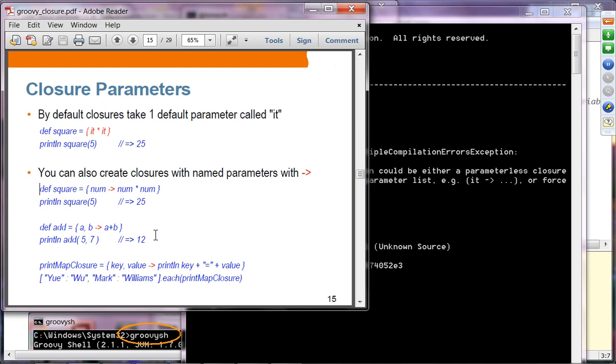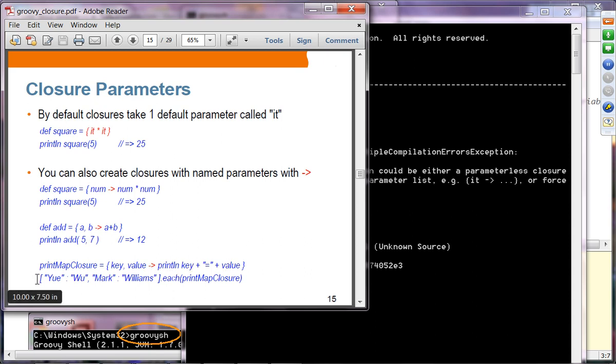Now, if you have multiple parameters, then you have to use this notation here. So in this case, we have received two parameters, a and b, and the actual function is just to add those two values. Okay, so it returns 12. This is another example. Here we are receiving key and value as arguments, and here we are just printing that out.